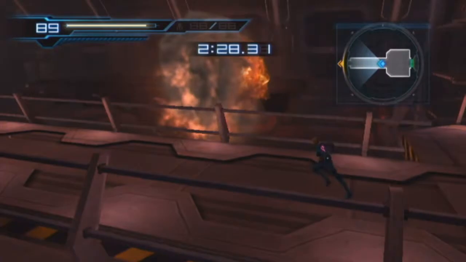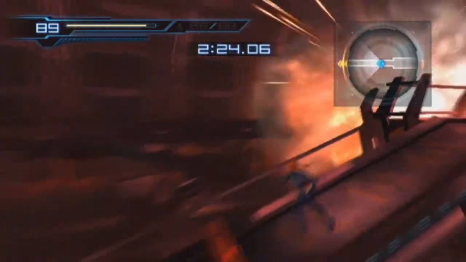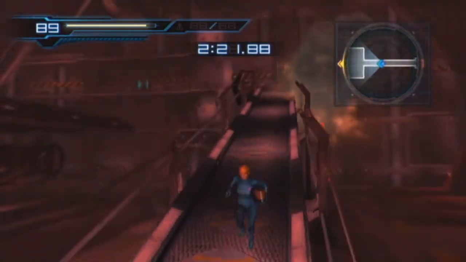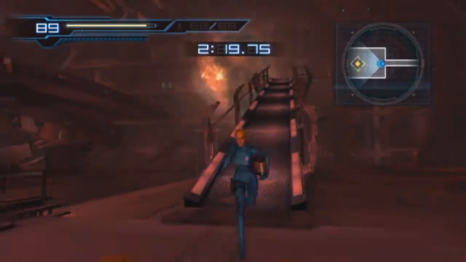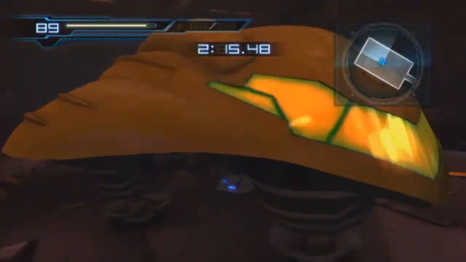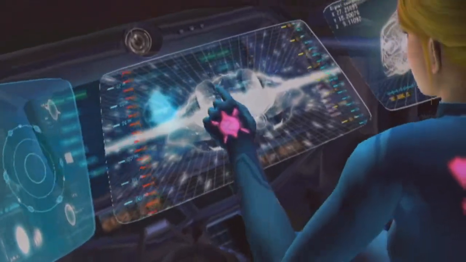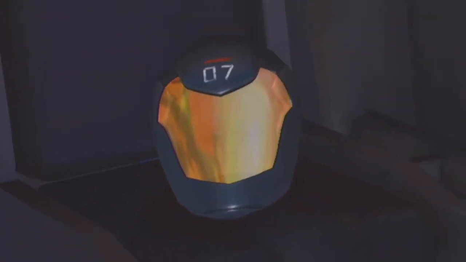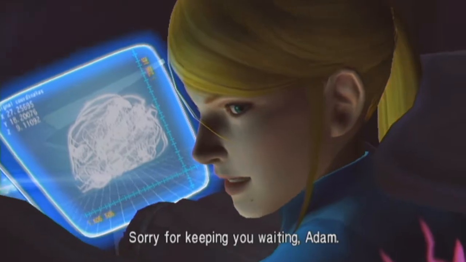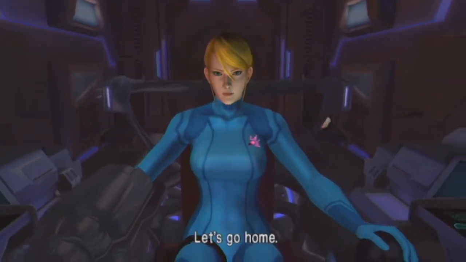Okay, here we go. We're at the last home stretch towards the ship with 2 minutes and less than 30 seconds left. Here we go. Whee! Get to the ship, Samus. And into the ship we go. Sorry for keeping you waiting, Adam. Let's go home.